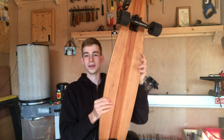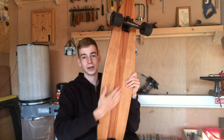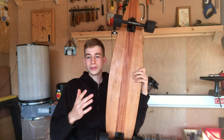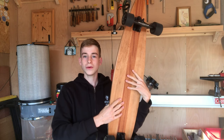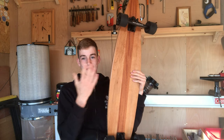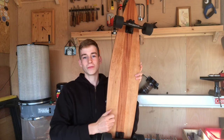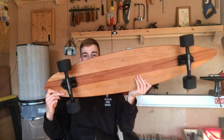We've got cherry and sapele on here. After a lot of research, I decided to use cherry for the edges of the board and sapele for the center. I looked at other woods — oak, ash, beech, poplar, walnut — but I wanted something a little different. Sapele is one of my favorite hardwoods, and cherry is what I made my first ever bowl out of, so it felt like a nice connection to make my first longboard from both. Sapele and cherry are really nice woods: easy to work, cut, sand, and shape.